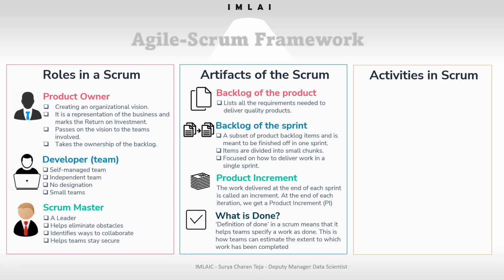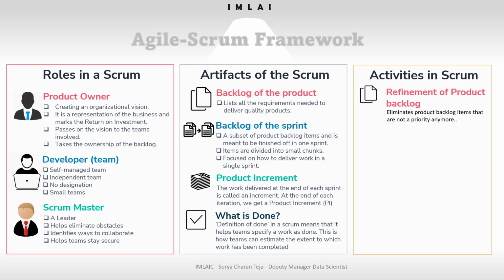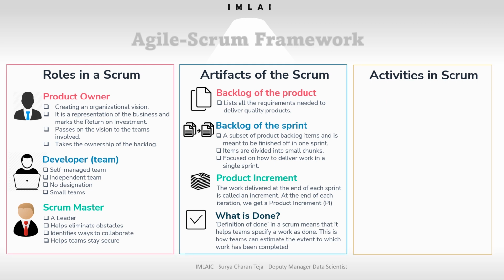So now we will move into the different activities that these employees do in Scrum. Scrum activities are performed in iterations and allow time for preparation as well as putting all the learnings into use. Scrum activities include product backlog refinement, sprint planning, daily scrum, sprint review, and sprint retrospective. I think most of you might have heard these words, even though you are not part of the IT team or have never worked in it. These are very famous words. If you open YouTube or Facebook, everywhere you'll find Scrum training within 10 days, 15 days. So let's decode these words.